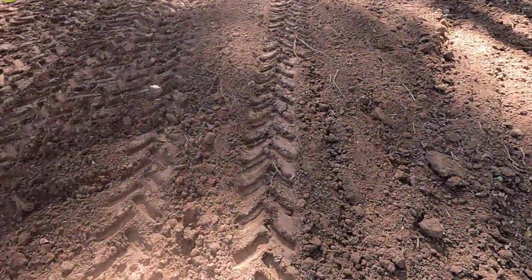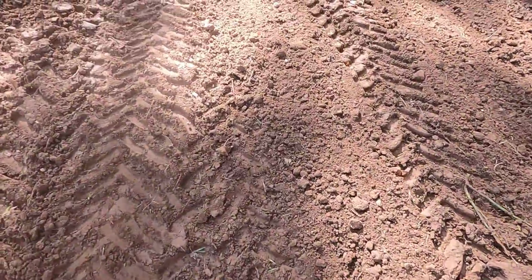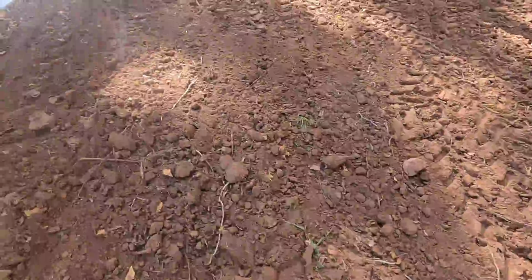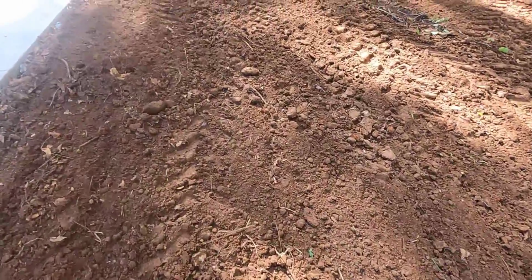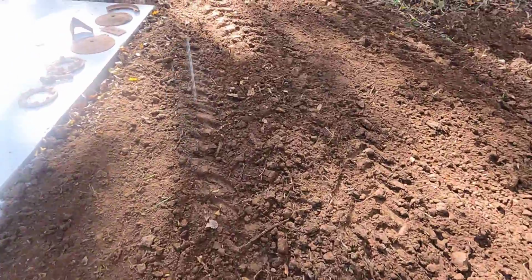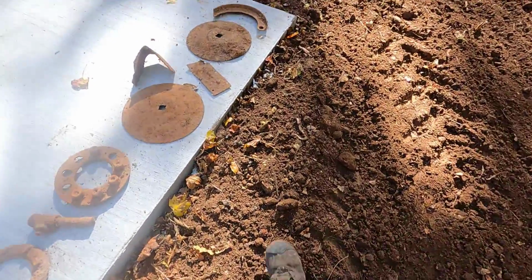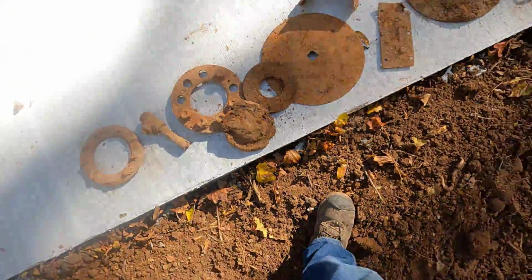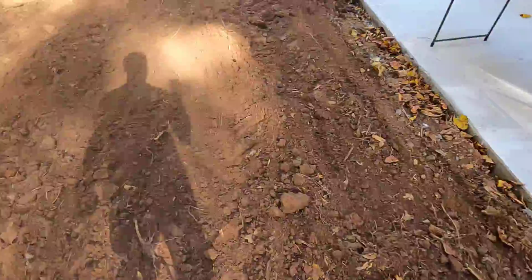So this is pretty packed topsoil, pretty wet, so it's kind of difficult to get it to smooth out as good as I would like to. I'm just going to keep at it. Right now I'm going to grab the rake and I'm going to begin pulling things in close to the concrete and around the trees, that sort of thing.